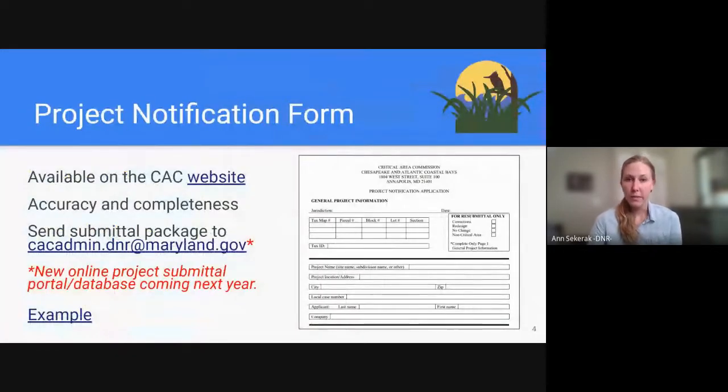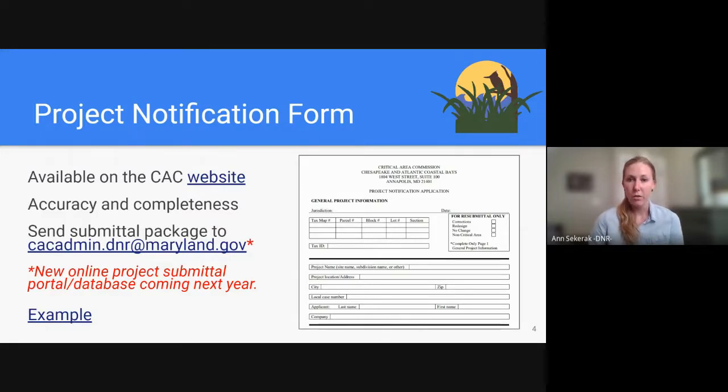So when you do receive an application or permit that requires critical area staff review, we ask that you fill out a project notification form, which is found on our website, and it kind of serves as a cover sheet when you send the submittal materials to our office. I want to emphasize the importance of filling out this form accurately and completely.